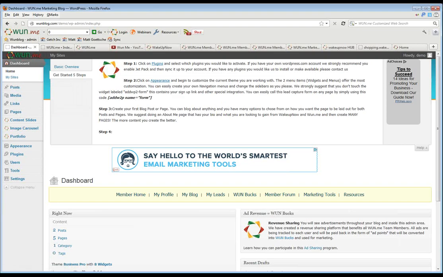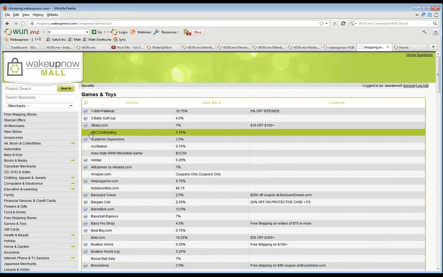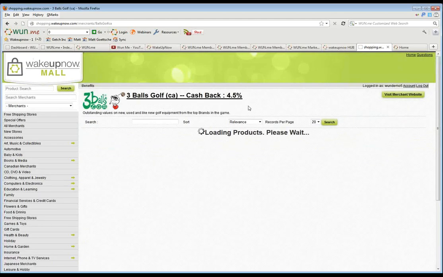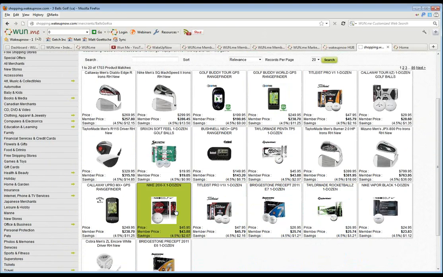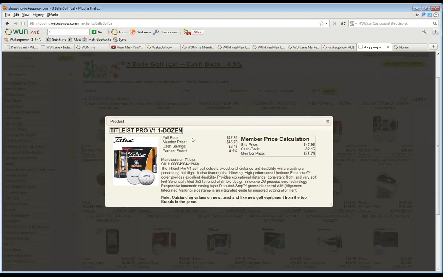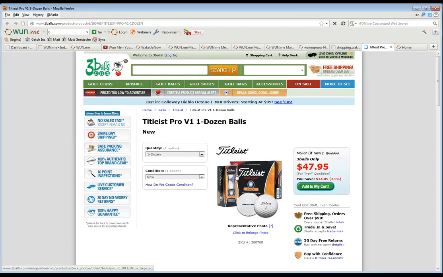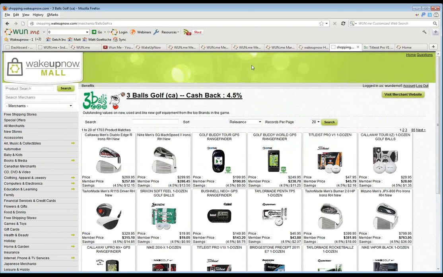Chris, when shopping at the mall, as long as I go to a vendor site through the mall and order at their site, it is tracked back to give cash back, right? Yep, exactly. And I'll show you that again. So I'm already back here. If I clicked on game toys, and I wanted to go through golf balls, what happens is it loads all the products up within your mall, and then when you click on it, that's when it creates the tracking. If I wanted to buy Titleist golf balls, I would go here, and then when I click on the link to buy, it'll take me to the site, and it's got the code already. So when you buy this, you'll see the money actually end up back here that you can view.